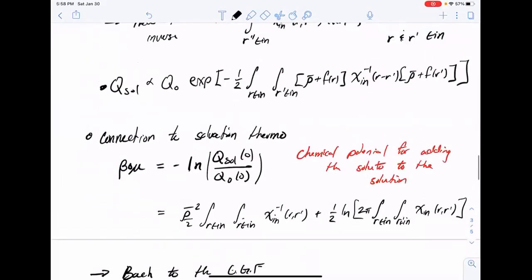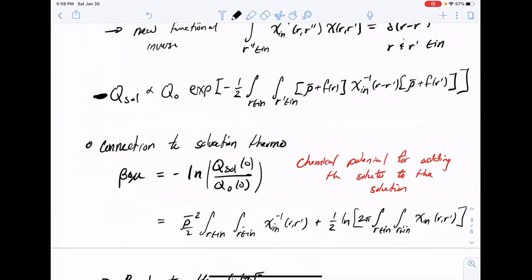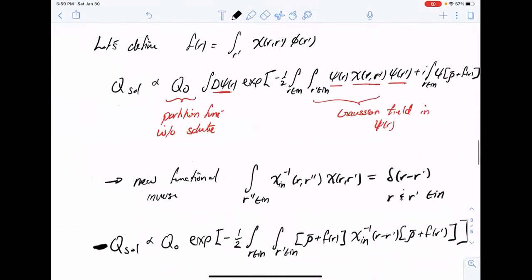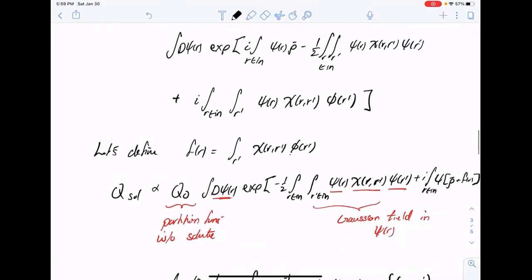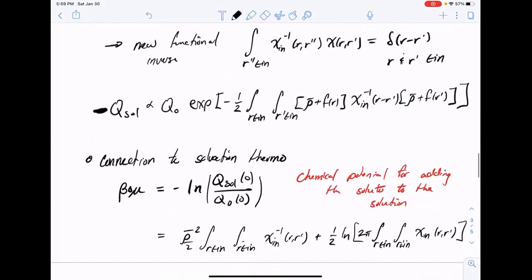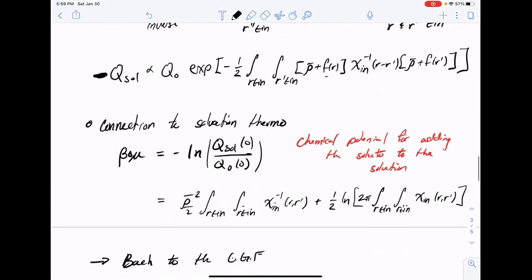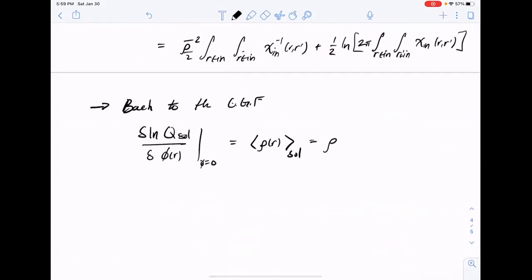In fact, taking the derivative from this line here. The derivative, remember, these f of r functions are defined as phi. So it's like taking the derivative of the f of r. So taking that derivative, we'll have one contribution just from the bulk density. We'll have a bulk density integrated over r in the n region, r double prime in the n region, chi of r and r prime, and chi n inverse of r prime and r double prime.